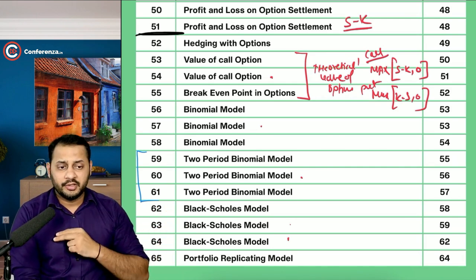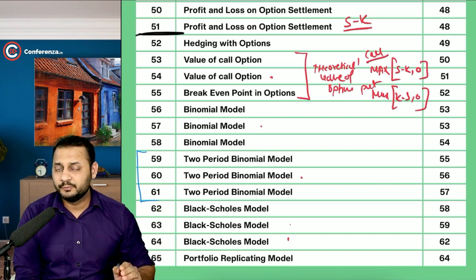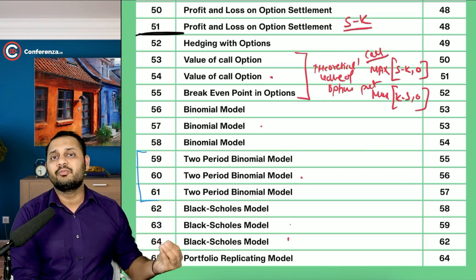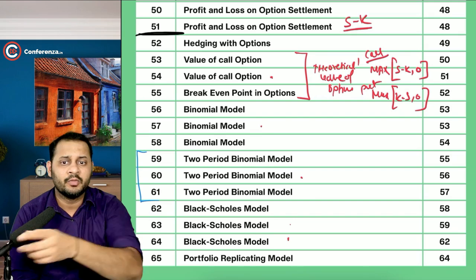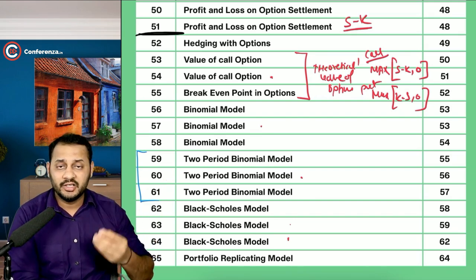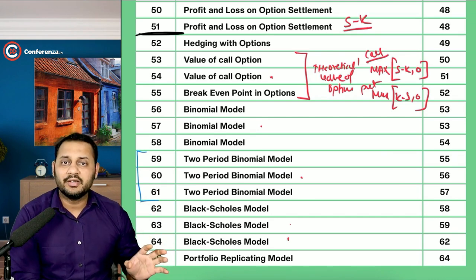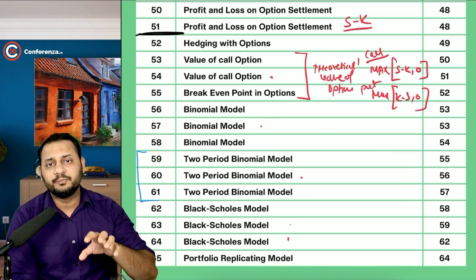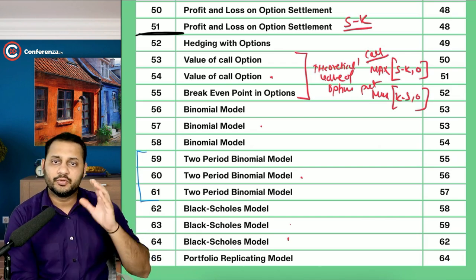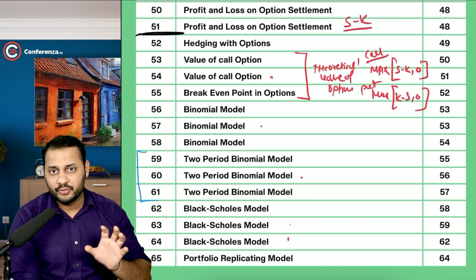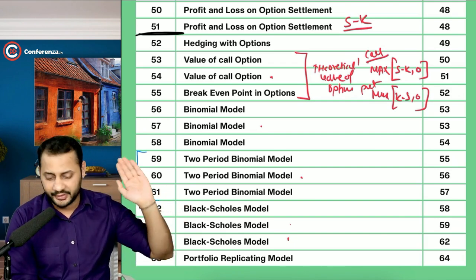Second thing, in many attempts, no question has been asked on the Black and Scholes model directly because of the subjectivity of the model. Because it says take the formula, put the values, find out the answer. The binomial model is a little practical, but this is also practical, though too much formula based or subjective. So we'll discuss the formula, see how to use it, and with practice, we will learn the formula and then move ahead.